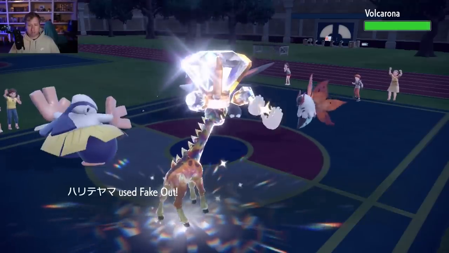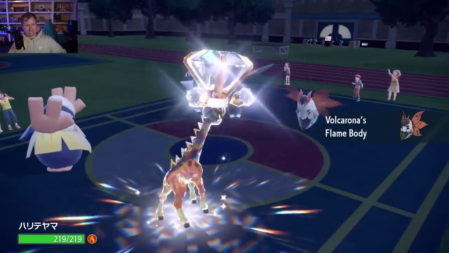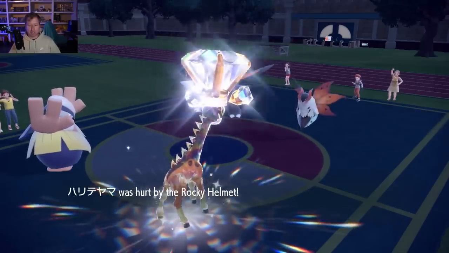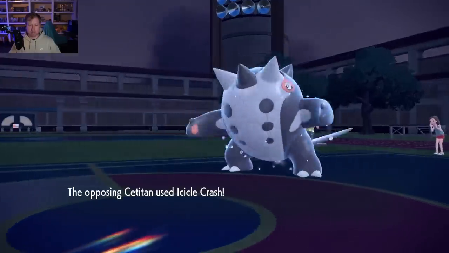Now we're no longer weak to Volcarona STAB. We get the Fake Out regardless. Oh, the Flame Body's hilarious because I needed Guts anyway. He's probably like, oh, thank God I got him. I don't know, but Rocky Helmet's annoying. Then what does the Sataitan here do? Just a Hyper Voice crash.